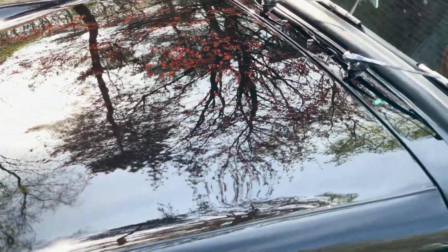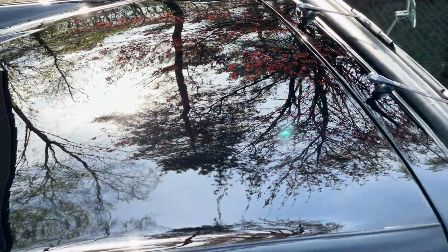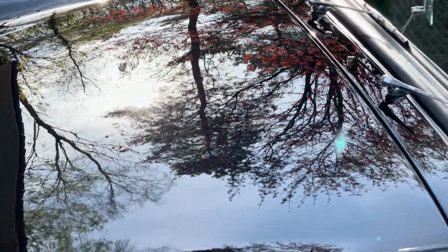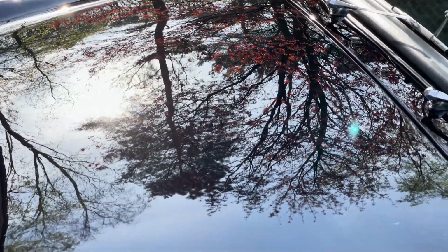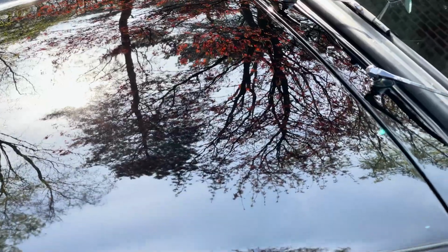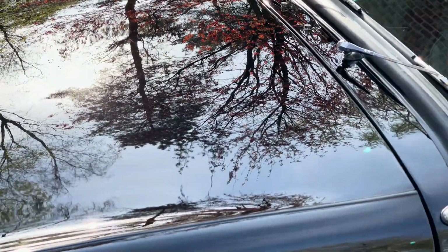If you still find some imperfections, and you probably will at this stage, they are easy to correct by locally polishing some more. Only when you are completely satisfied with the way your car looks, you are now ready to start the graphene or ceramic coating process.